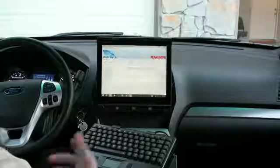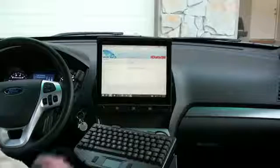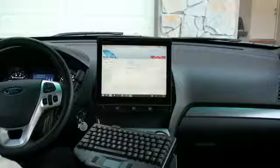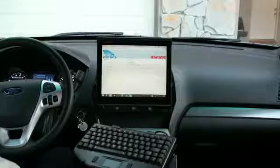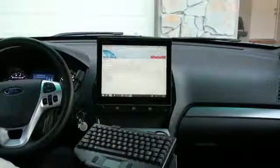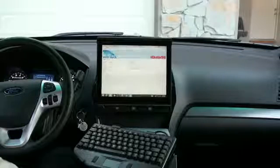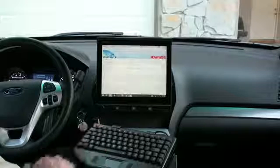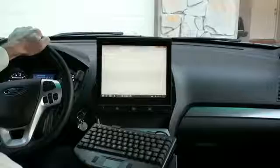I'd also like to point out that the new display comes with a Bluetooth transceiver built in, and that is part of the standard display offering, and you could use that Bluetooth transceiver to connect to devices such as a Cogent fingerprint reader, a wireless fingerprint reader outside of the car, or maybe a Bluetooth keyboard inside of the car. The new display is up to the same Data911 standards in regards to its rugged nature, so you can always expect that our displays are going to hold up to a real fleet environment.